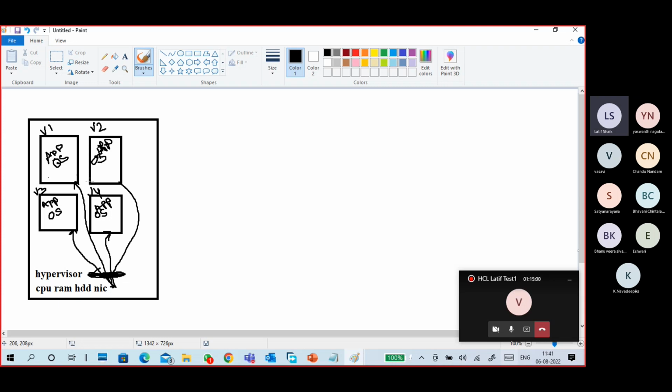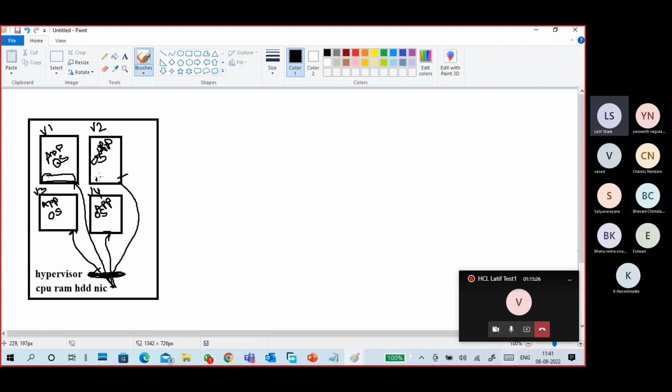So then these virtual machines will get virtual hardware. Meaning they utilize physical hardware, but they have their own hardware.